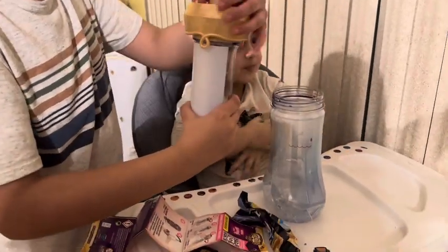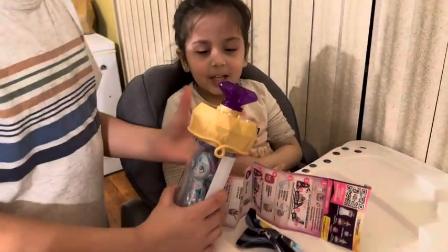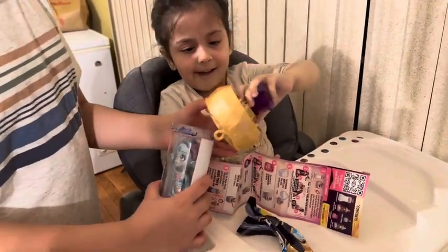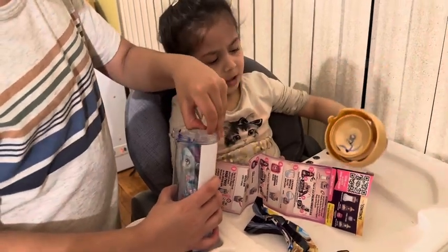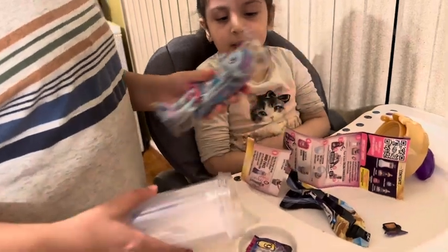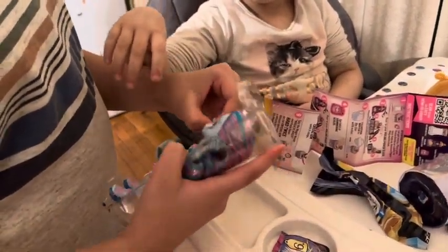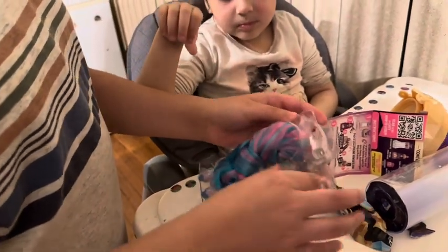Oh wow, look, the water is all clear. How did that happen? Open it. Let's see what it is. The color. Oh my god, look at that. Cool, right? Yeah. It is so cool. You put all the shimmer and everything in there.